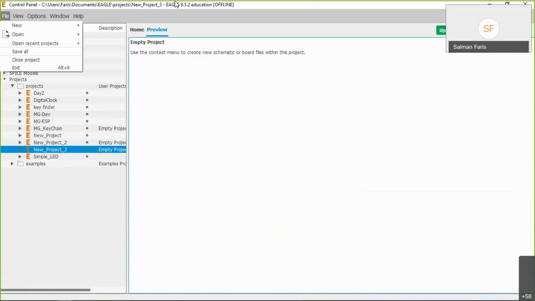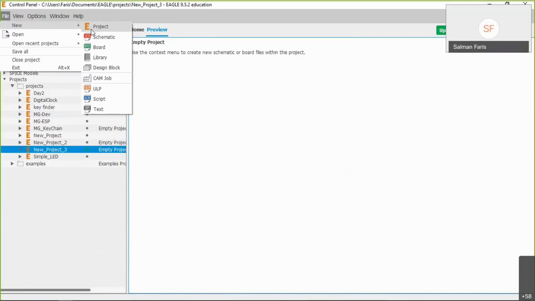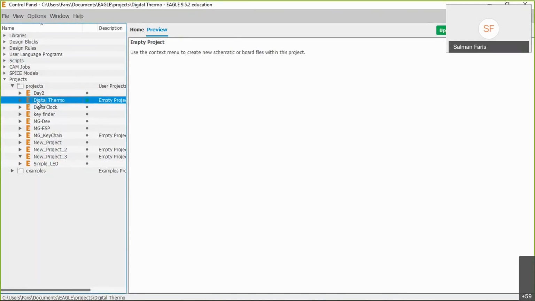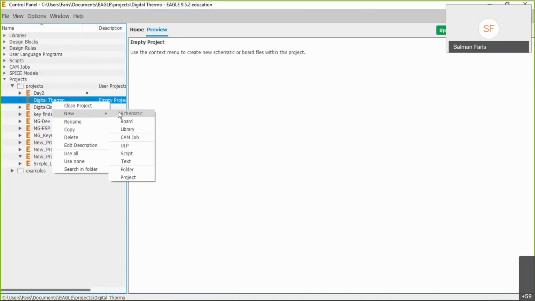Okay. We are going to use this EDA software. So we first need to create a new project: file, new project. I just named it digital thermo. Okay, and you can see this is our project file. Next, I'm going to create a schematic. In the PCB design, as I already said, there are 2 main parts: one is the schematic, one is designing the board. First, we are going to design the schematic. Next, we are going to design the board. Okay.